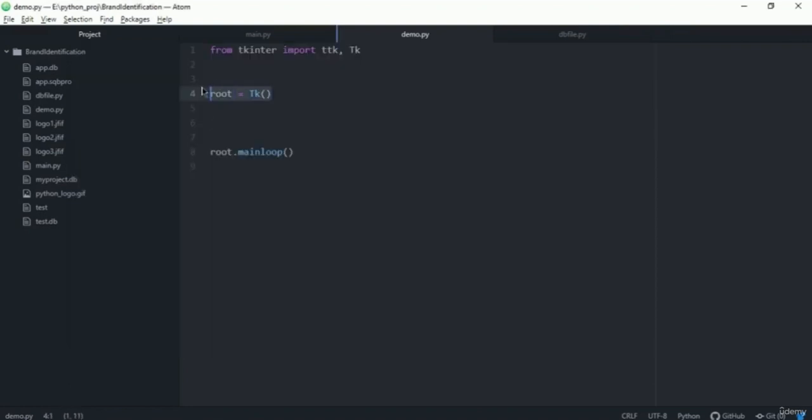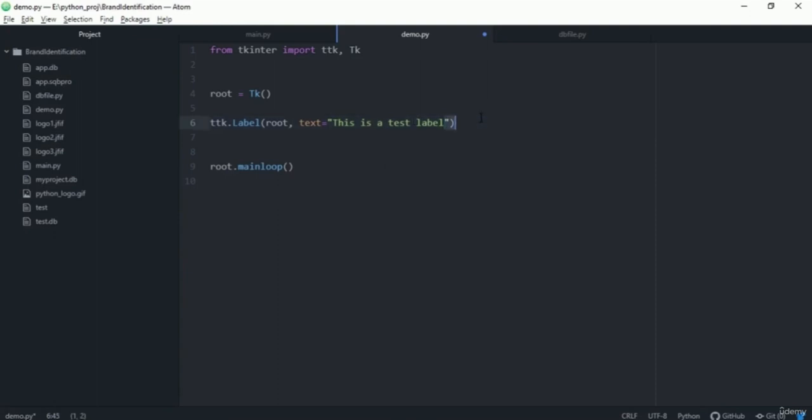So now we have a simple window. Inside the window, I'm going to create labels, which are texts that I'll be showing. For that, we are going to use ttk.Label, with a capital L. First we need to give the window or frame inside which this label is going to reside. I'm going to give root, the main window, and inside this window the label is going to appear. And text equals, I'm just going to give "This is a test label".